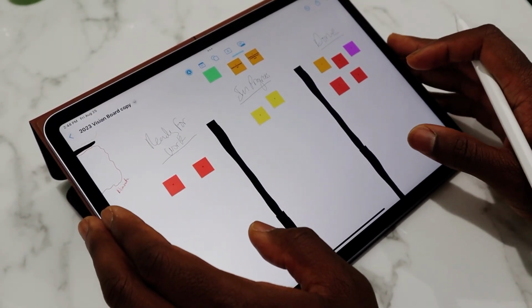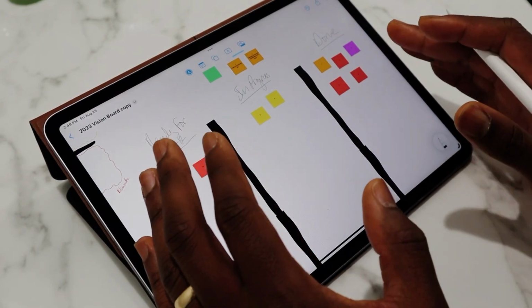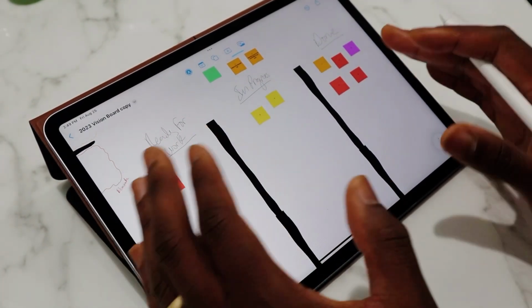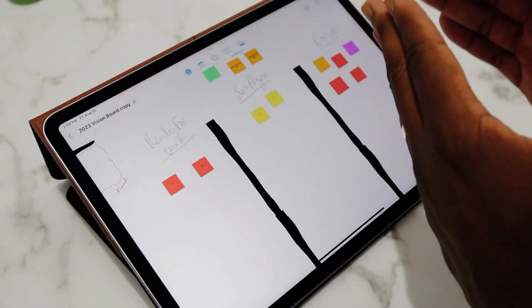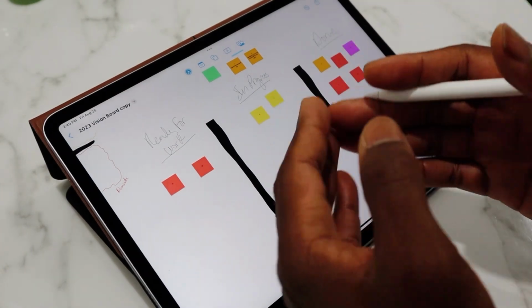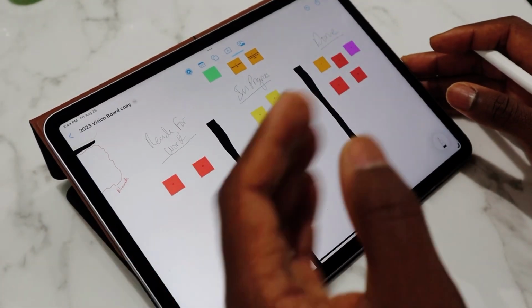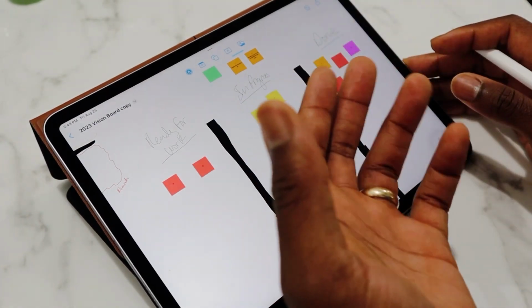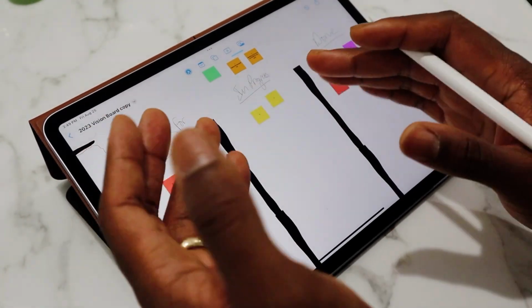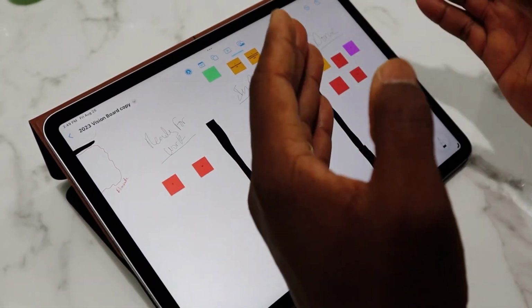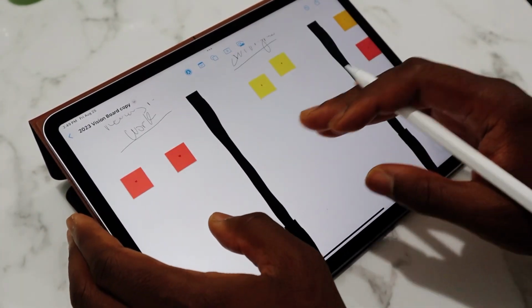So what you want to do here is this is basically going to give you a tracking, and you can see what you're doing on each one of these tasks, like where you're at, what's in progress, and what's done. This gives you a really good handle on where you're at with the project, where you're at with the goal, what needs to be done, what hasn't been done yet, and you can communicate that to yourself, a teammate, a higher up, whoever needs to know what the status is.